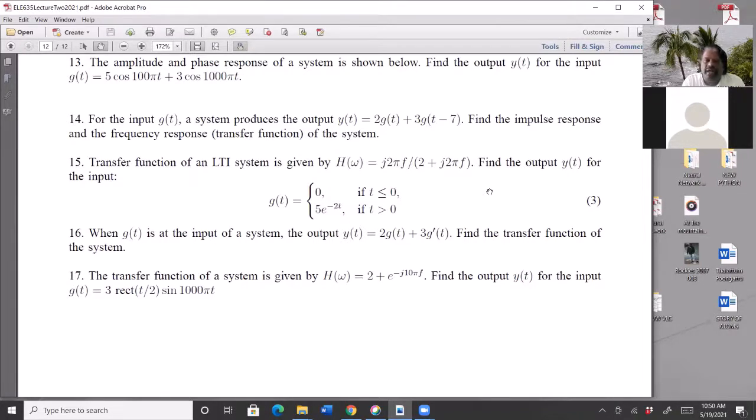One more thing, you guys may be surprised. How come we are going ahead of schedule? Part of the reason is I have typed up everything that in a regular year before the pandemic I had to write down on the board. So everything I wrote on the board is now typed up. So basically, if I want, I can go double the speed, but I am actually slowing down.